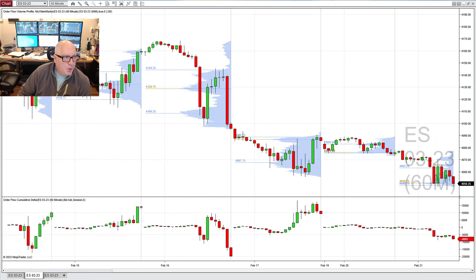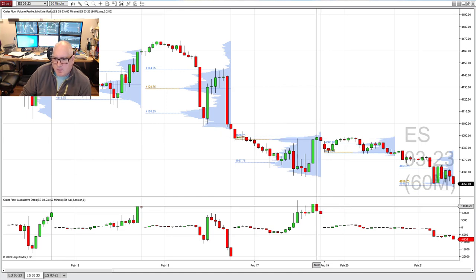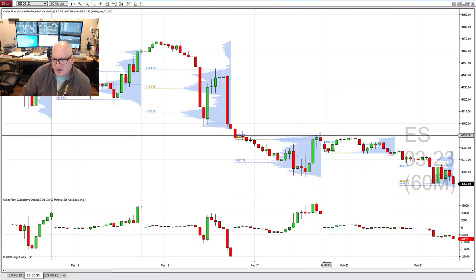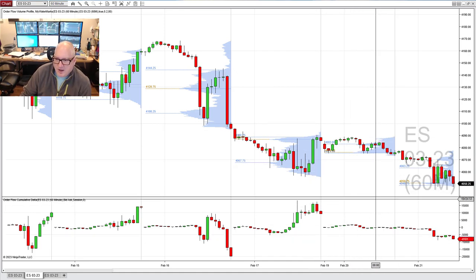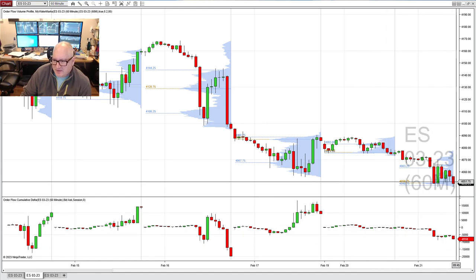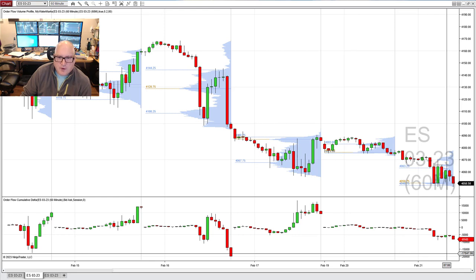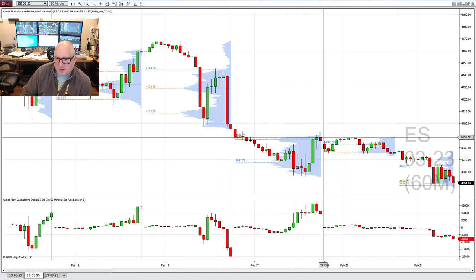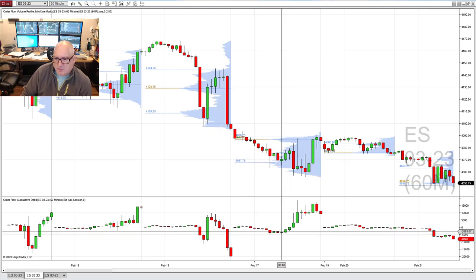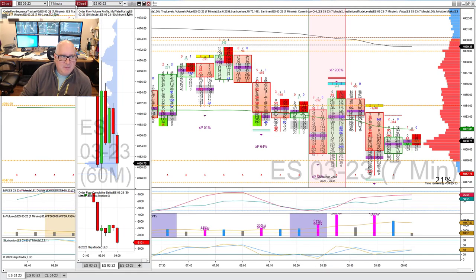If we take a look at the inventory has been correlated. You can see here on Friday we had an up inventory and up price. Actually, price was slightly down, but we were positive. So I guess the price action to me here looks like it's going up at the end of the day. It was going up all day. Maybe a little divergence there, but nothing to write home about. Of course, the holiday is just garbage. Don't even pay attention to that. We'll see what happens today. Obviously, gapping down a little bit, and inventory is down about 8,100 or so. Looking back, I see a lot more correlation. You could probably argue because the overnight, maybe the actual, from 7 a.m. on, they're definitely correlated. So I don't know what you can really gain from looking at that. Maybe a little divergence there.